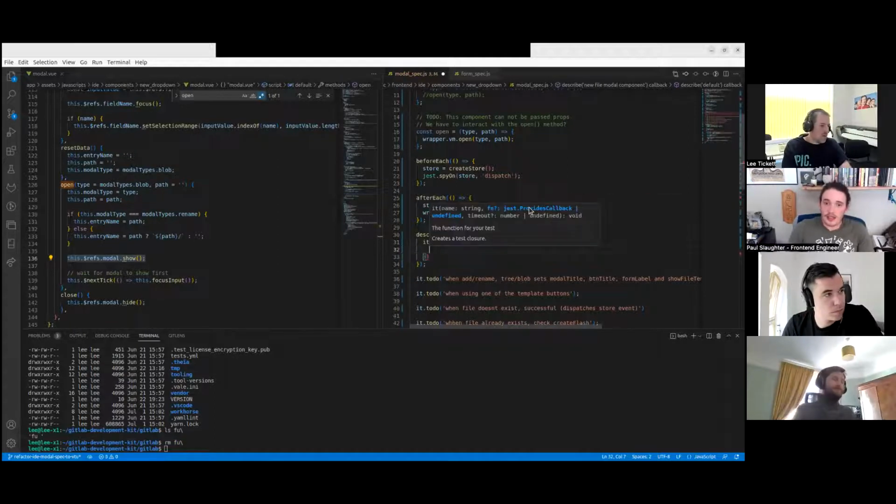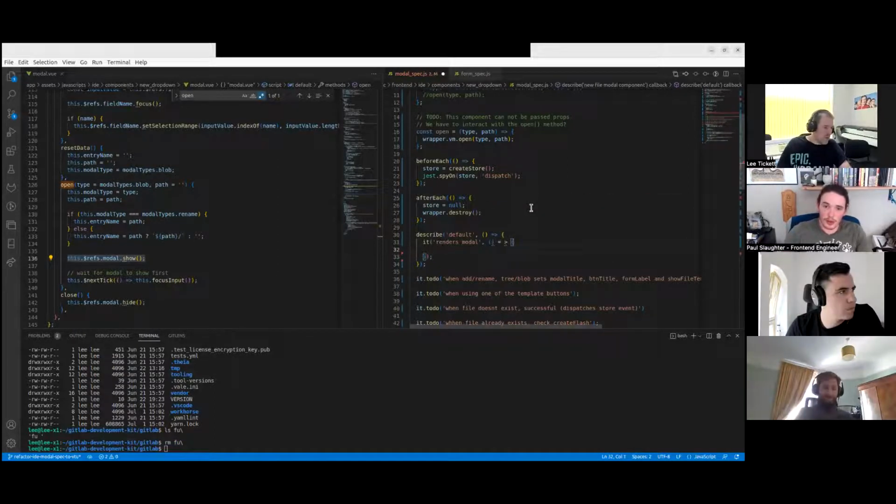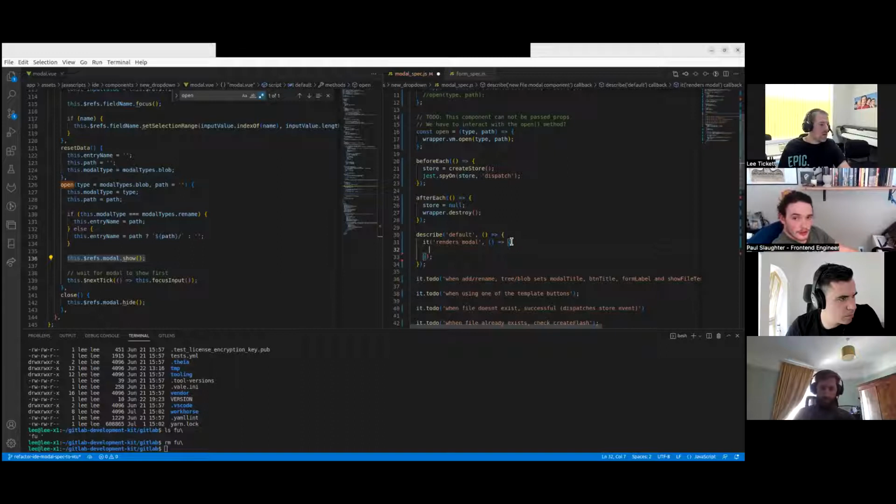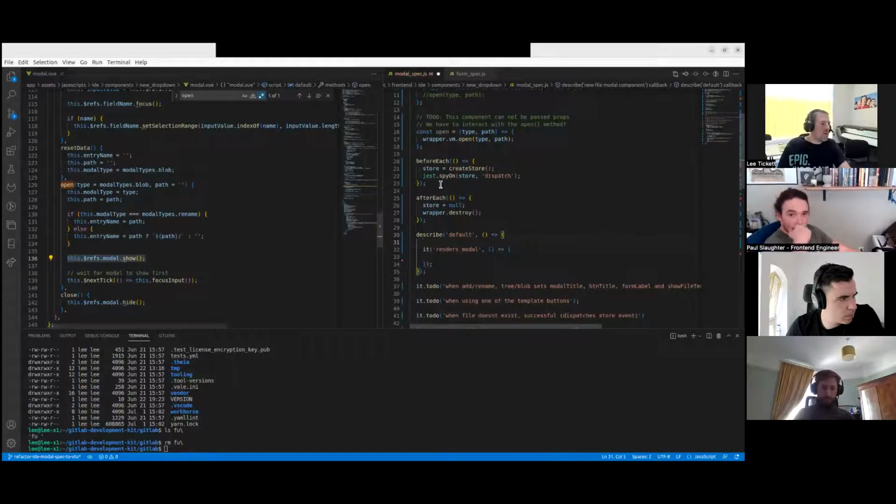Yep. In this default case, we'll add a beforeEach where we create the component before changing any of the state stuff. I've clearly done something stupid there because it's not happy. Oh, okay. Sorry. So we'll need a beforeEach in the describe where we create the component.